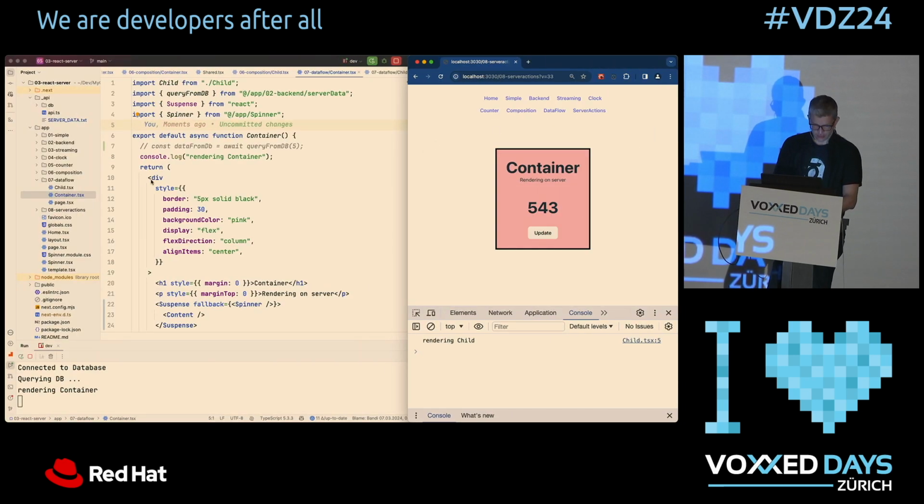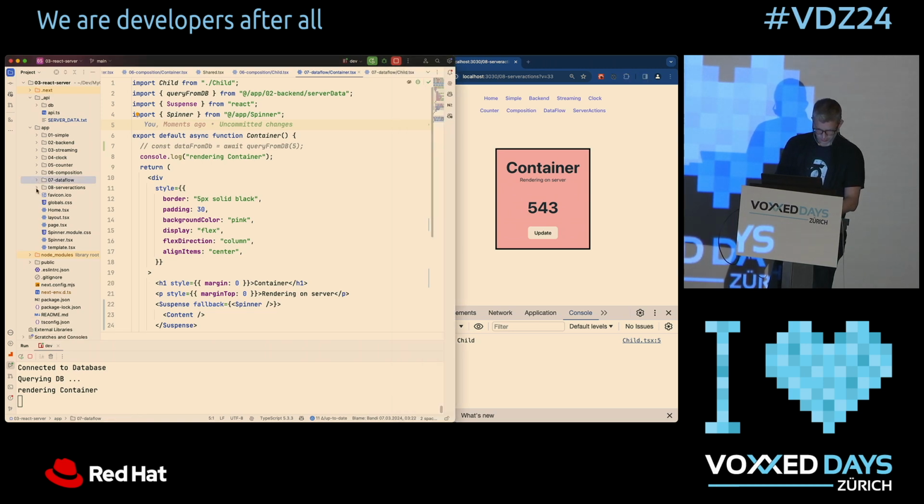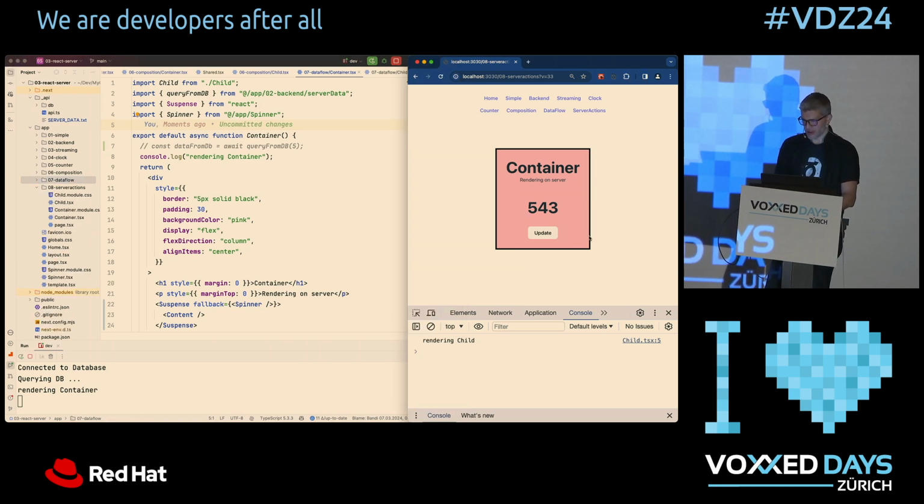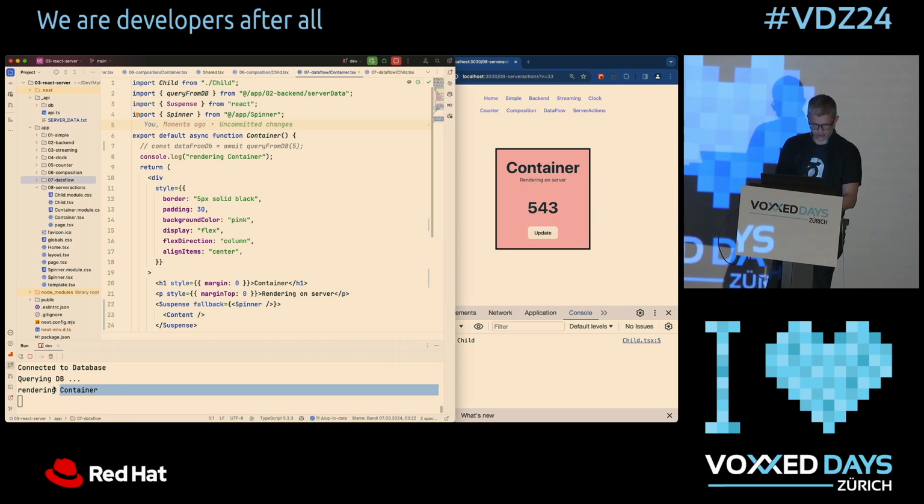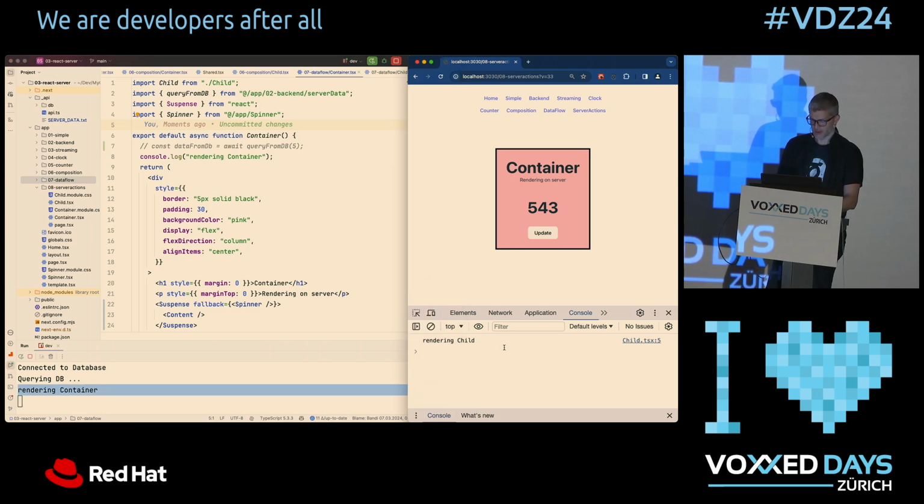So we have a container component. And the container component is just rendered on the server again. That's a server component. There is no rendering happening of components in the client up here. But I can go in and I can update my data.